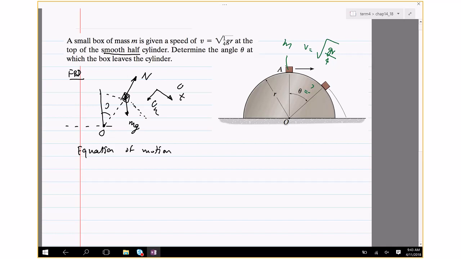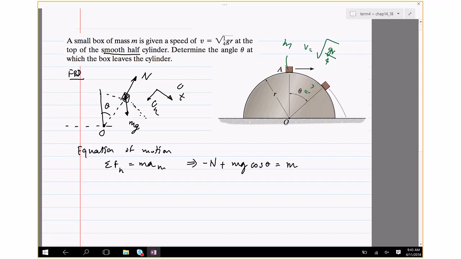This is theta. So F equals ma, and I'm only going to write this equation in the normal direction because I need to find an expression for n. So Fn is mass times an. The force in the normal direction is n, which is acting against un, so it's negative. And then there's mg cosine theta acting in the un direction, so the sign on that is positive, equals mass times the acceleration in the normal direction.